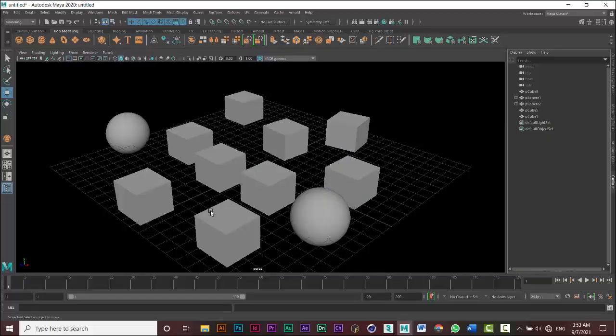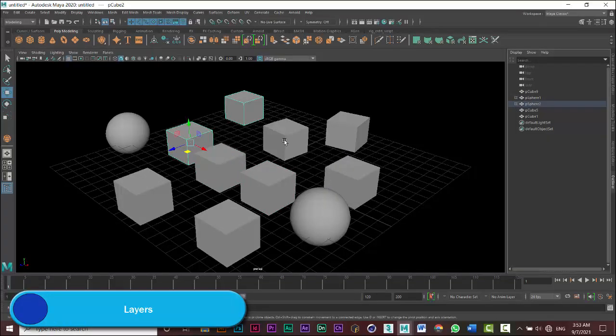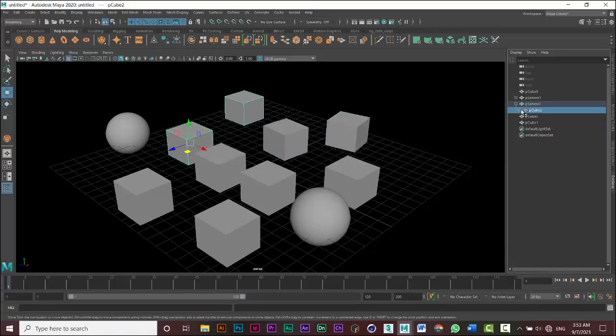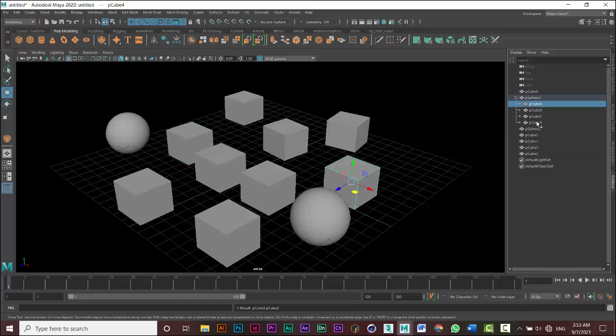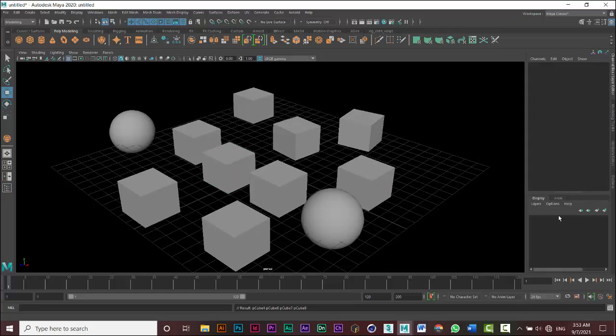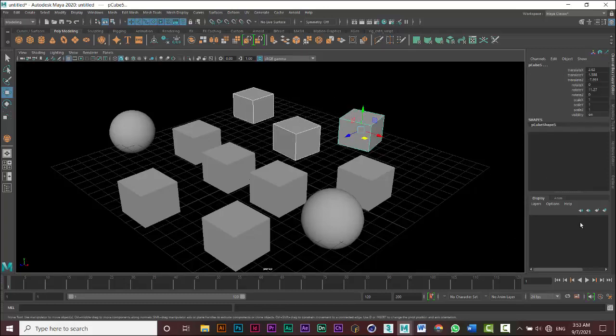Okay, a thing about layers. Now we have all these objects selected, so I'll just come in here and select all this, Shift P to remove them from the appearance. So hold this one down, Shift P. Okay, so if I come to my channel box, I have my layer panel. I can select this group of cubes. Then I can create a layer for them so that I can turn off the layout template, a layer. So layers are important when modeling.